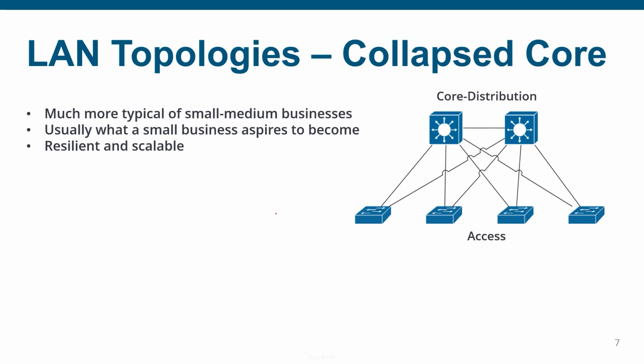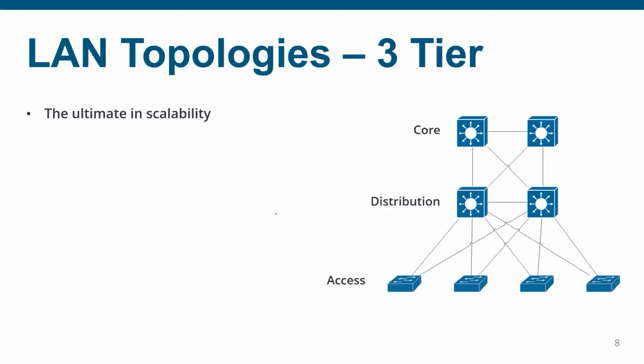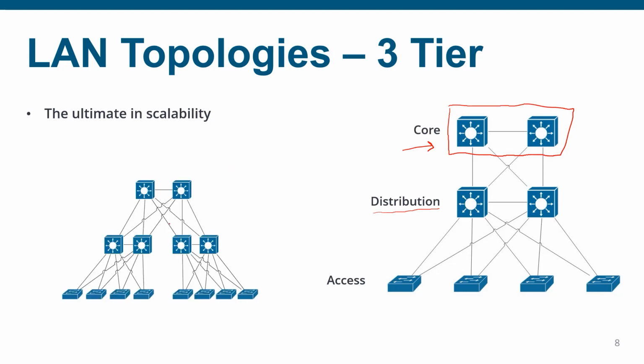a little unmanageable. This is where our 3-tier traditional design steps in, where we have a dedicated core layer that interconnects all of our distribution blocks. This is the ultimate in scalability. Generally, this would only come up when you start having many buildings in your campus, and you have some central building as the core data center, and you have a core switch or core set of switches to interconnect all of your distribution blocks. To take a look at what that kind of connection looks like, we'll see this diagram here.